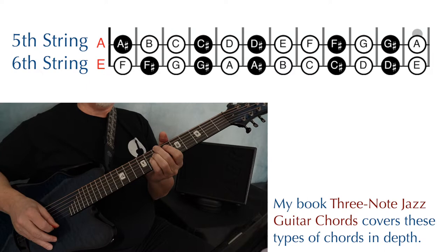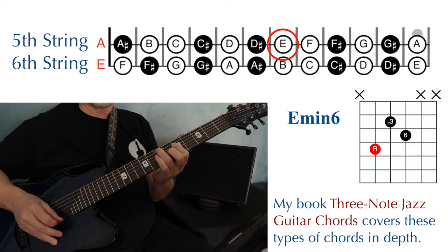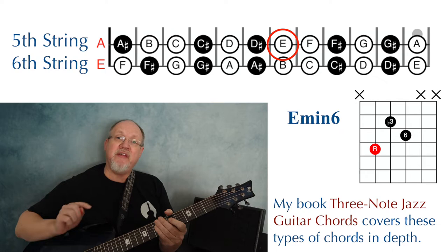And for the E minor 6, I'll use this shape. I'll place the root note on string 5 fret 7, which is the note E. I'm showing you these chords in case you want to play the examples in this video, but you don't need to know these specific chords to learn how to play the comping patterns coming up next.